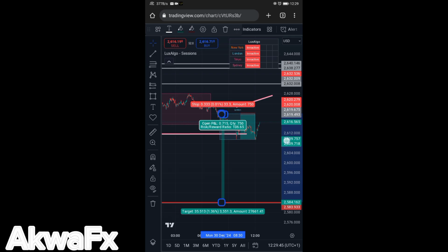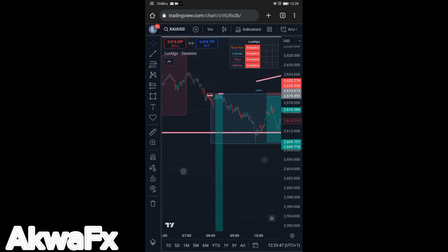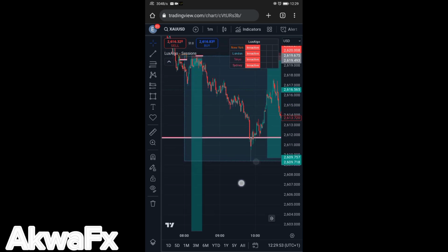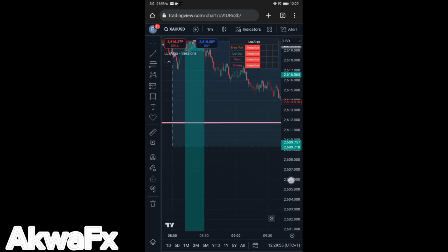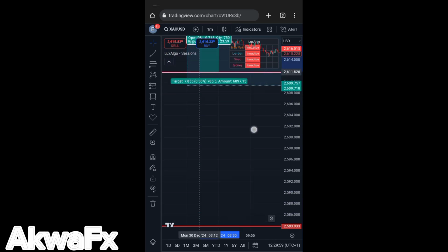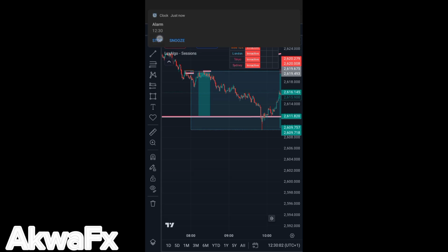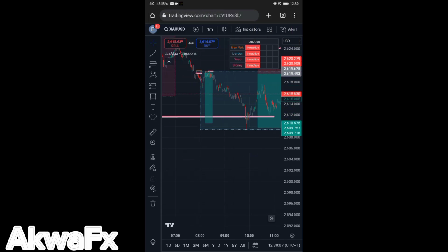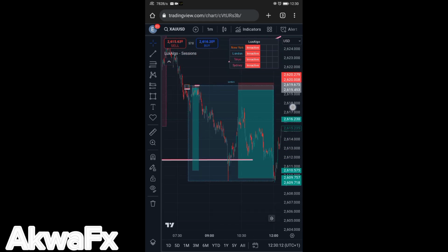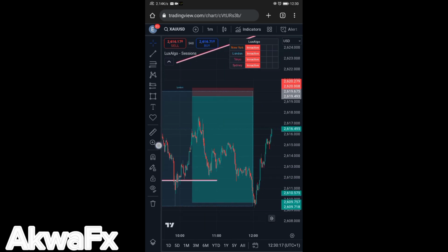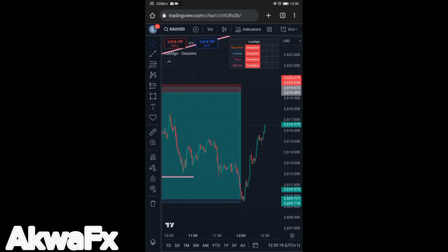So that is what happened today, just using the London session. If maybe my aim was to place the trade right there and my TP would be 1 to 15 or 1 to 10 like most people do, I would have been out of this market with a very nice profit today. So this was how I was able to frame my trade and take this trade today. So it happens to be a loss based on a mistake that I made.